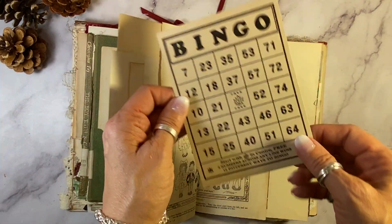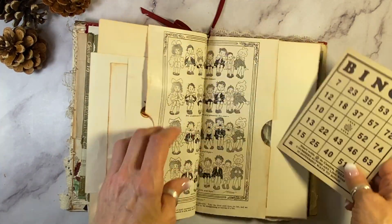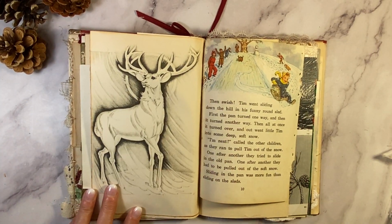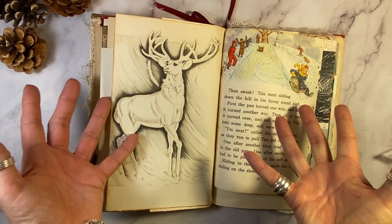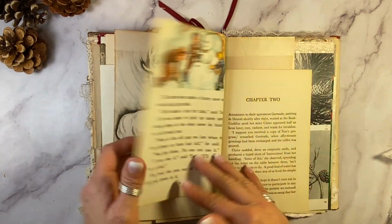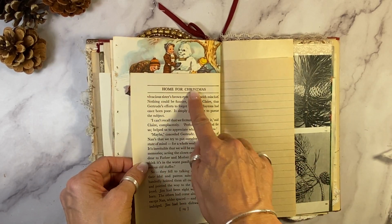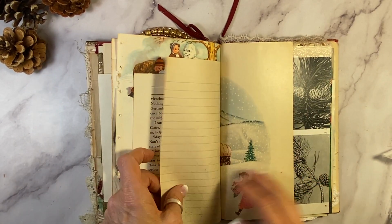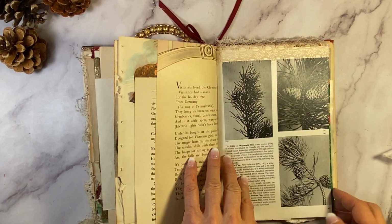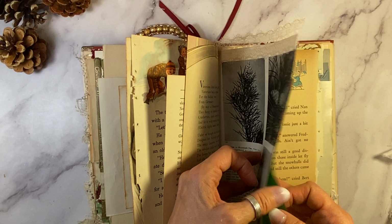And a 1950s bingo card, original, 12/25 for December 25th. There's a beautiful deer, just epic Christmas iconic image. More children having fun from a vintage children's book. Home for Christmas antique book page here. There's a little hand stamping there. Magazine pages. A 1905 botanical book here with the pine cones, pine trees.